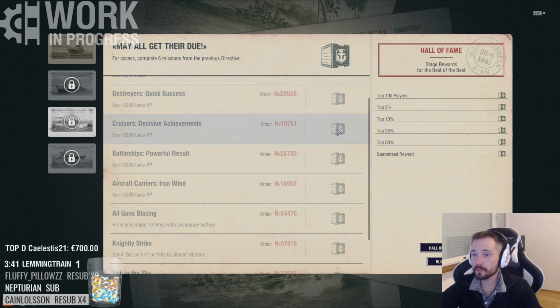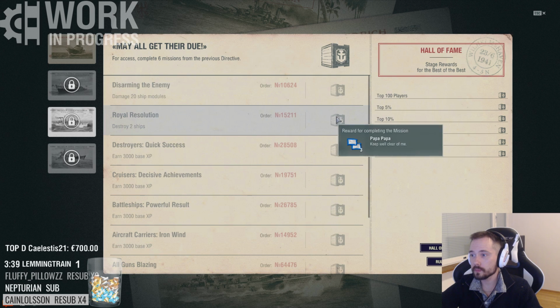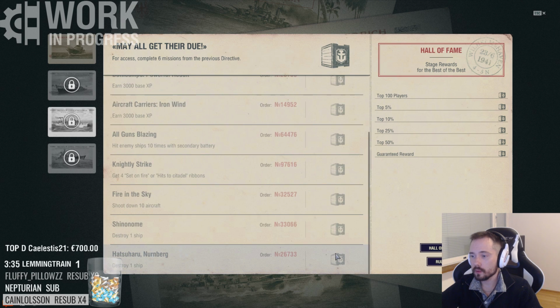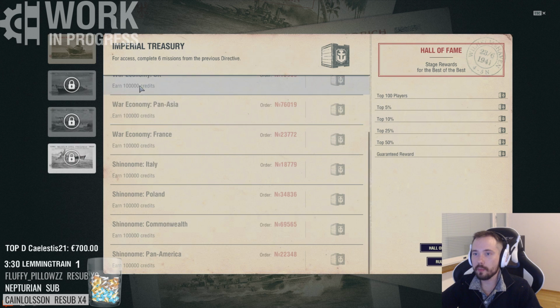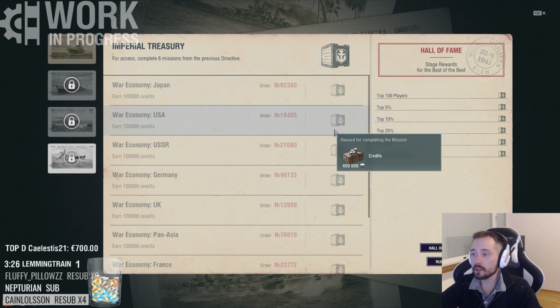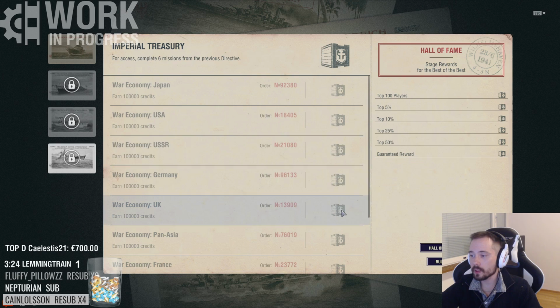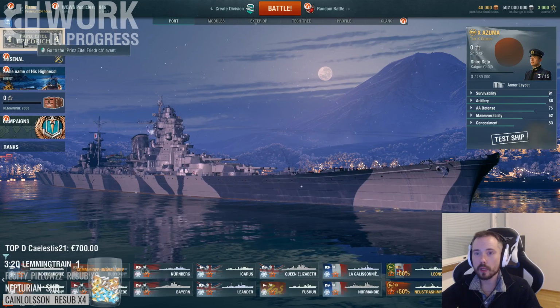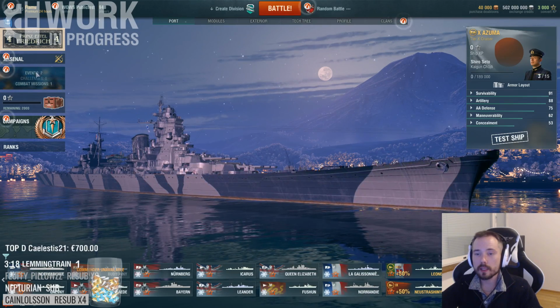More steel. More containers. Some flags, some stuff. Imperial Treasury. Even more steel. So you can get 2000 steel just for completing these directives. It's pretty interesting. Okay. I like the banner.